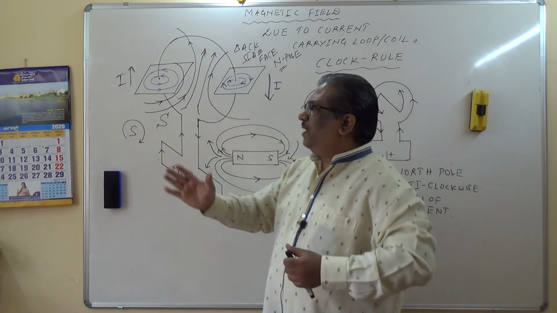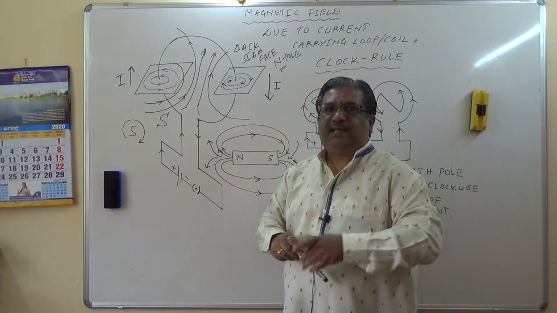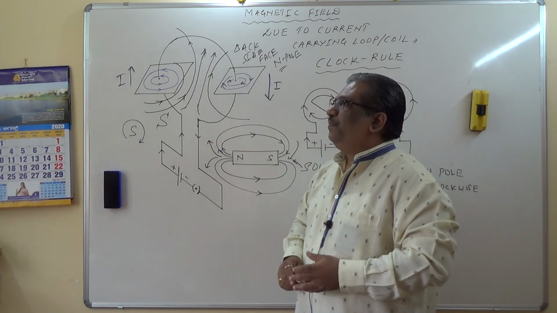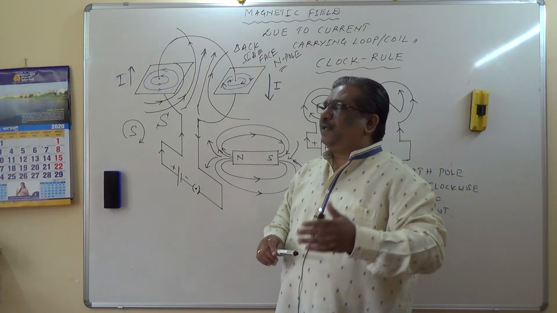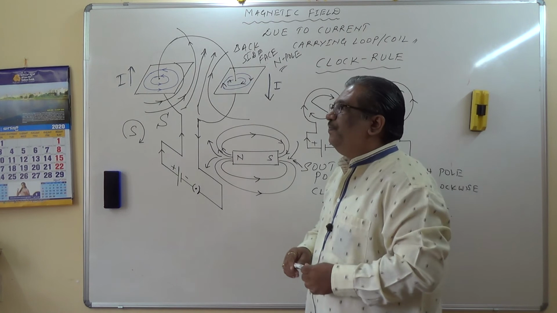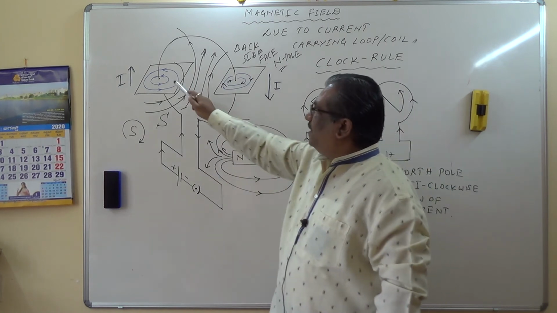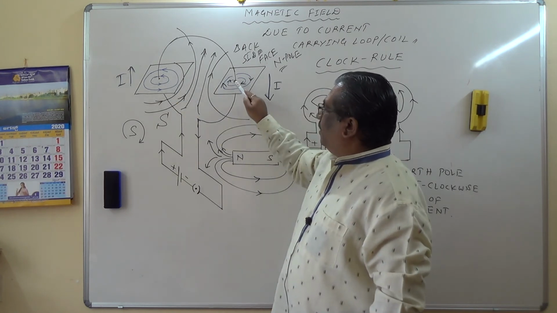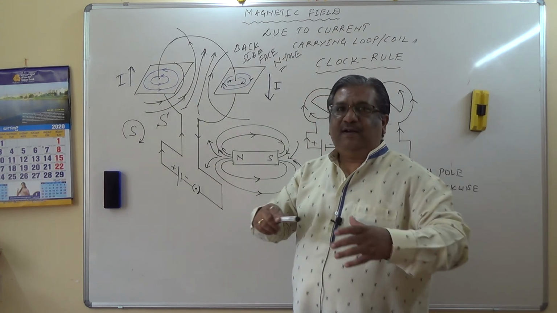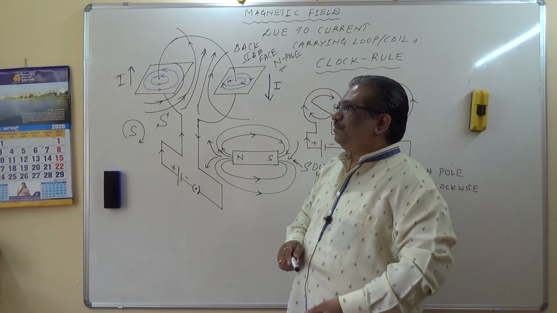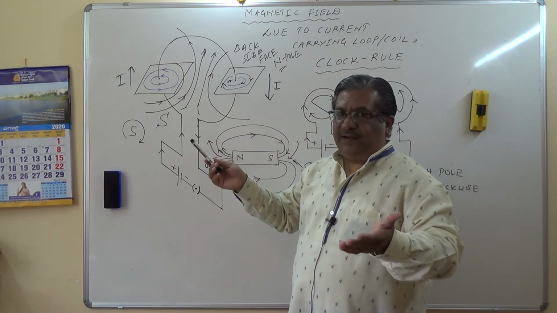Let me read certain points over here and confirm. Current through a circular loop. A circular loop refers to a single turn. A current carrying circular loop behaves like a magnet, and north and south poles can be identified. Yes, we discussed. In the vicinity of the wire, field lines are nearly circular. As I said, closer to the conductor, in the vicinity of the wire, the field lines are almost concentric circles.